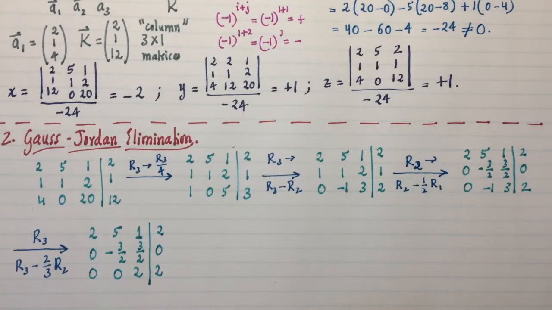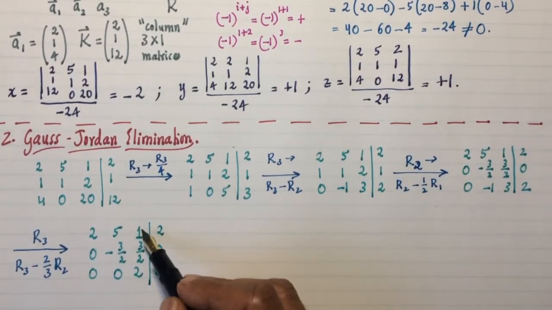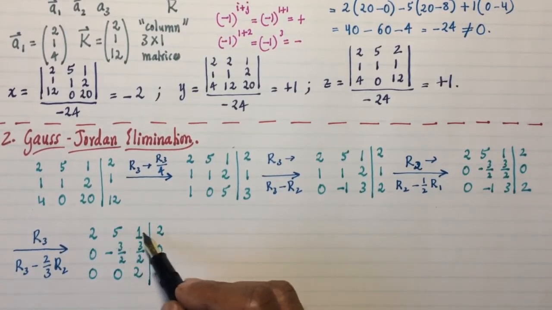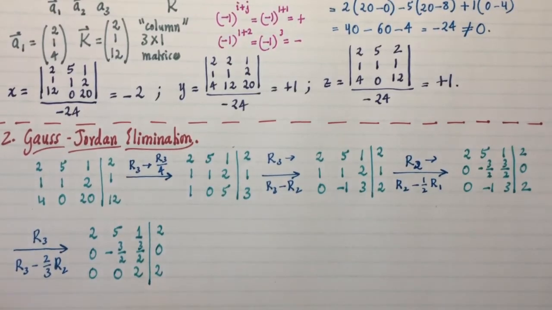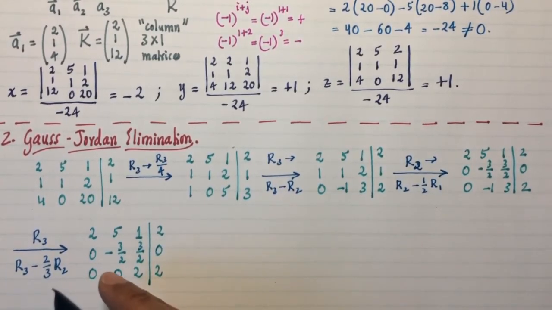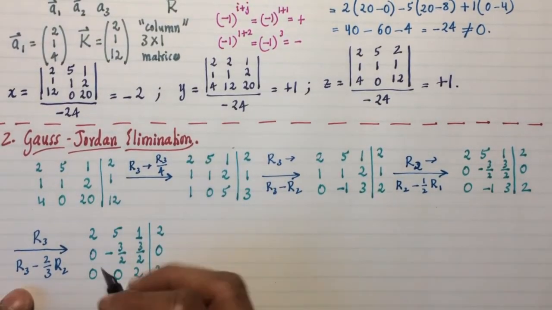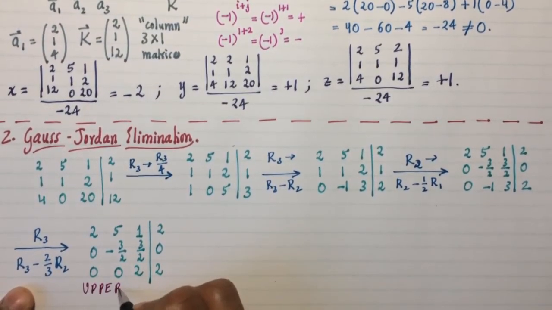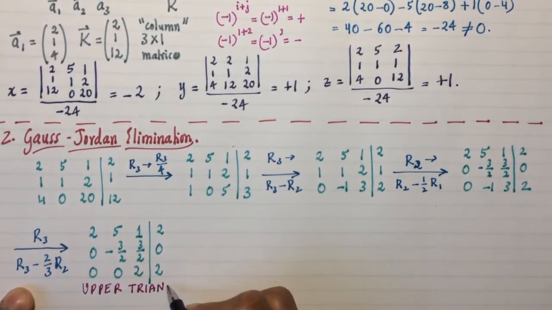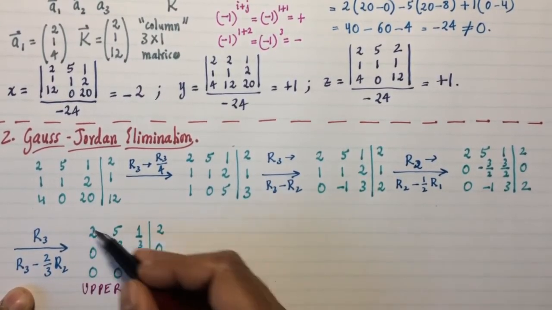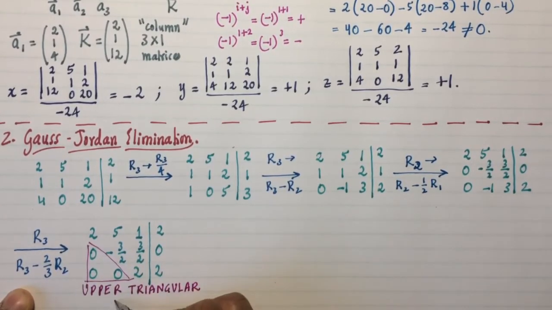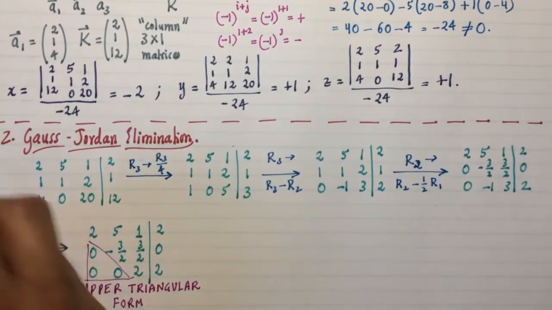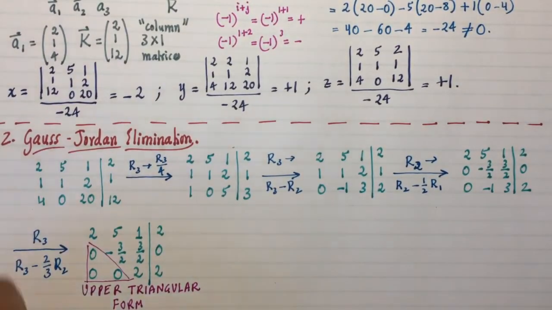Now what we have done here, we can keep going like this. Now we can start working on these and start getting these to be zero, and then we just have the diagonal term and the answer will be right there. But that's too many steps, and usually when it's in this form, this is sometimes called the upper triangular form, for obvious reasons, because the upper triangular entries are non-zero and the lower triangular entries are zero. We usually stop when it's in upper triangular form. Let's write out the results so far.